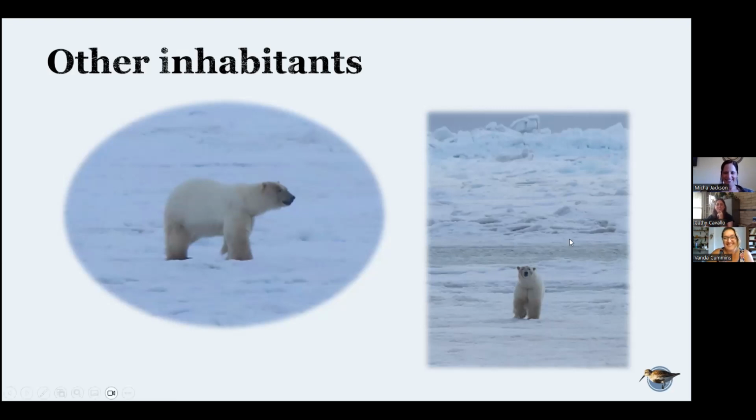Thanks, Micha. I thought I knew shorebirds quite well, and I thought I was amazed by them already, but really thinking about just how incredibly adaptive they are to have exploited the best of 2 hemispheres and make that journey each year, and then what they're up against. They are truly just such a remarkable group of birds. And yeah, thank you so much for shedding a bit of light on what they get up to up there.